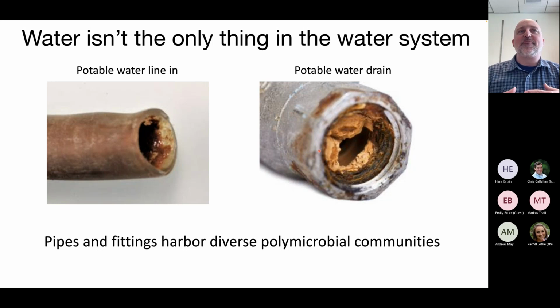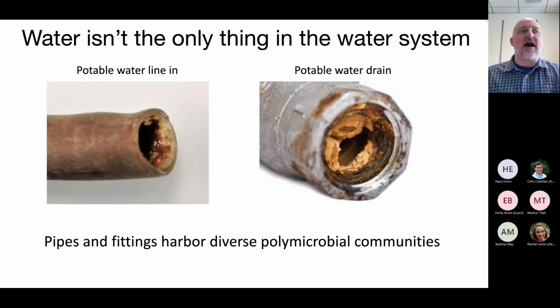Now, one of the reasons you get this amount of biomass in something that you consider not a nutrient source, right? We think of potable water as pretty clean, and it really is in the US. But there are a lot of dissolved nutrients that the bacteria can still take advantage of. They're not growing rapidly, but they're given a constant flow of water, or at least intermittent flow, and they can use that to grow. And they can also strip metal from here and cause metal corrosion. The other thing to think about in these systems is that they're always polymicrobial. There's not just one bacterium, and not just typically 10 or 20 bacteria. We're usually talking about hundreds of bacteria in this system.